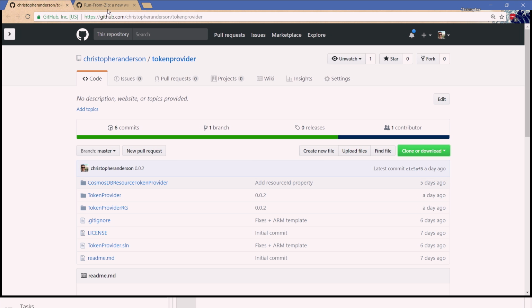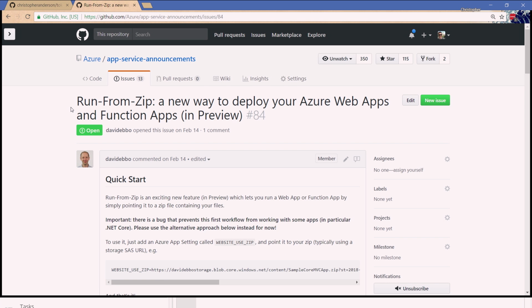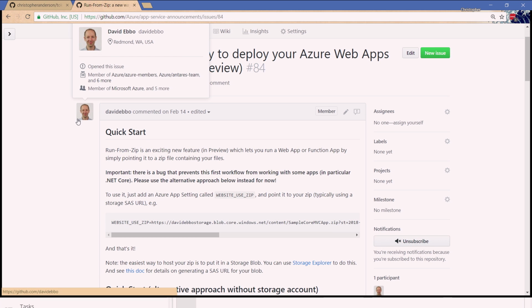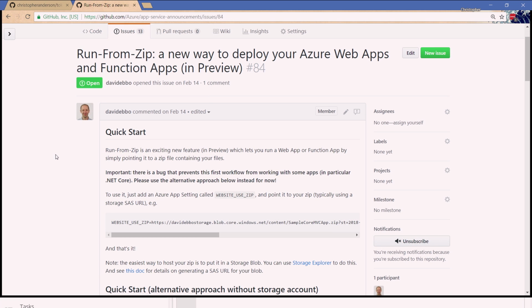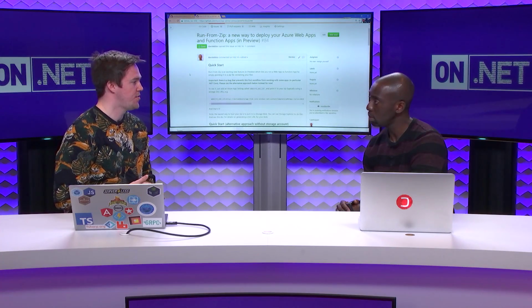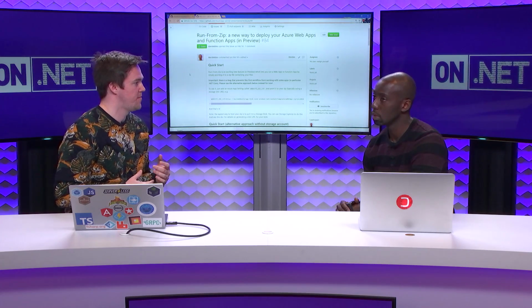Okay. And then one other thing that I recommend people go ahead and do is look under Azure App Service announcements for the Run-From-Zip announcement. And this is information about the early stages of this preview. So they're working on getting more portal UI. They're working on getting this into the CLI. But for now, you can use this by just setting the app setting. And like I said, it's really, really handy if you are looking to reduce cold start from file loading.